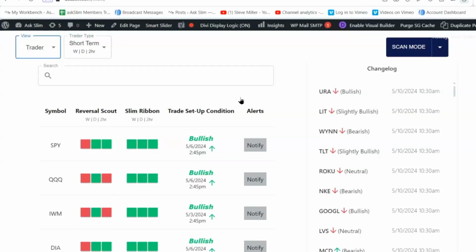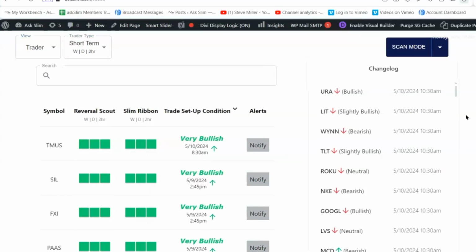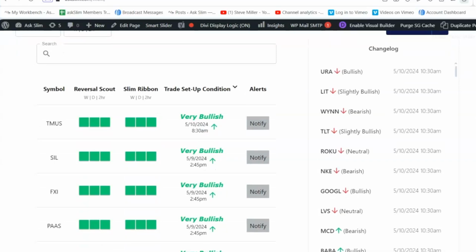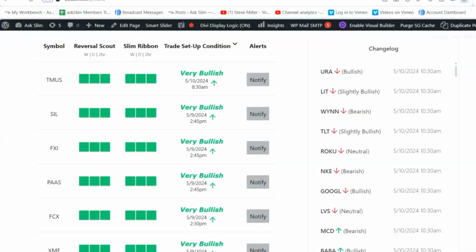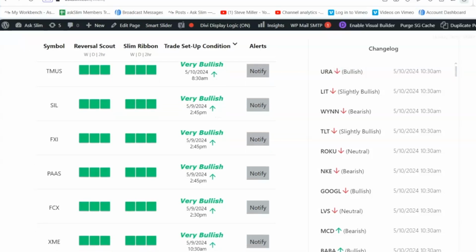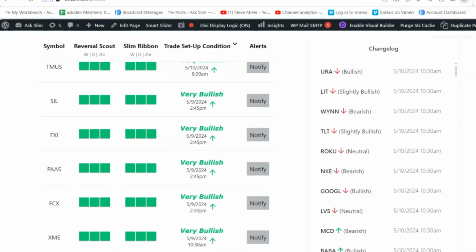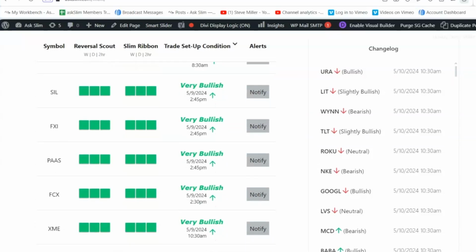Let's look at short term, and let's just look at the trade setup conditions, and we'll just look at the best and worst in here. You can see in here that the best 5 or so are TMAS Silver, China Silver, PAAS, FCX, Copper. You can see the things that they're buying in here are not really the most widely held. And money is moving into the metals, as you can see right over there.